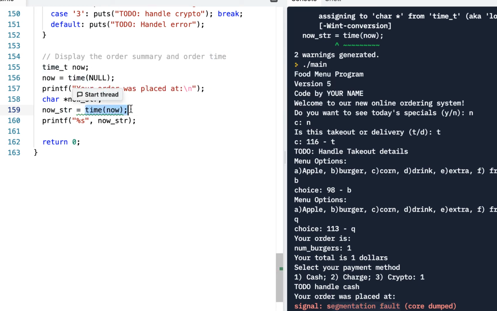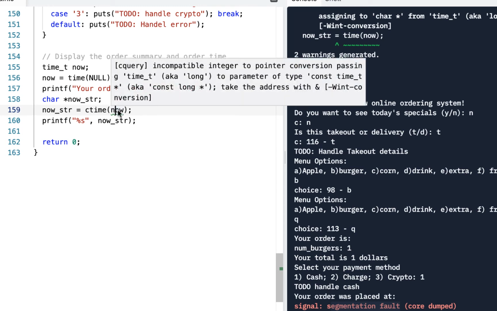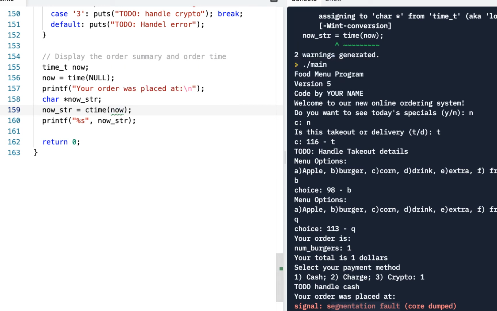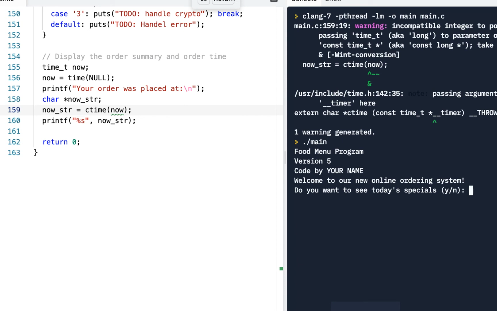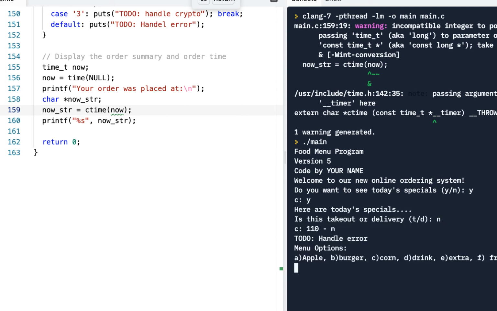So in this case, I was really wanting to do ctime. And I was again wanting to show it like this. This is still an error, right? It's warning us. It's saying, you know what? Incompatible type. In fact, let me run this one now that I made the change.